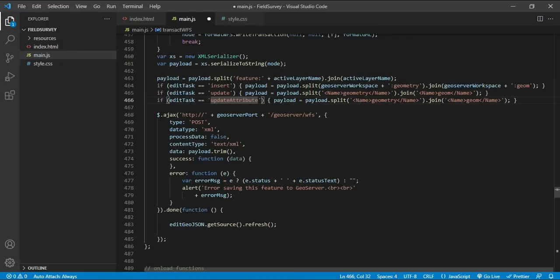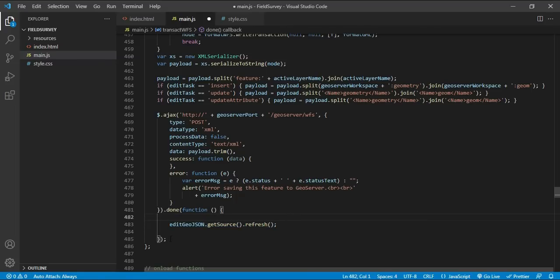and then I'm calling an Ajax functionality. Finally, when the request is available in the format that we require, I'm calling an Ajax functionality, and then it is a post type of request, and this is where I'm providing the request. So if it is success, it will save the feature into the database. If there is an error, it will show the error saying error saving feature to the GeoServer, and then I am doing the GeoServer dot refresh. So my highlighted feature will be refreshed to show that a new feature has been added.